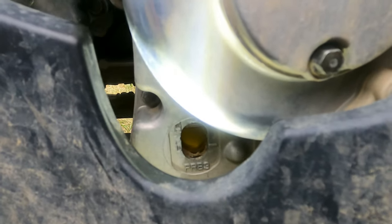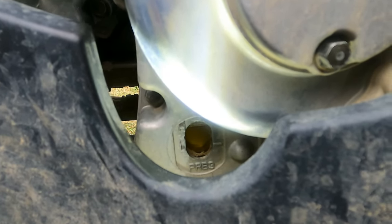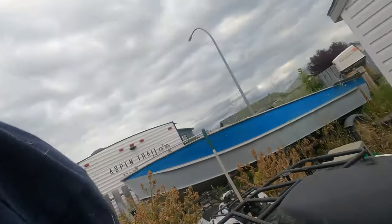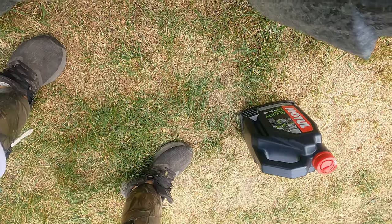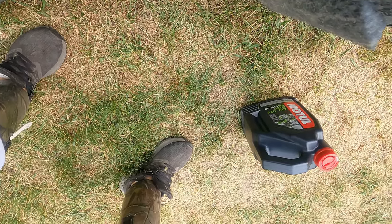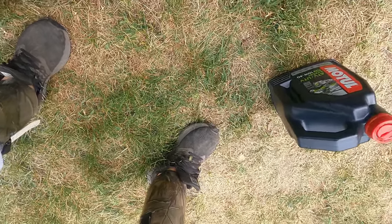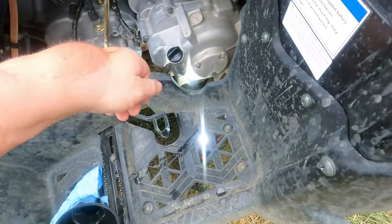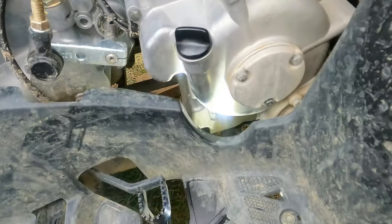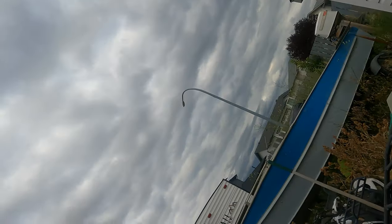Oil is right on the high line. Putting the filler plug back on — give it a little wipe to make sure it's clean, then screw it back on. And that is an oil change done. We still have cleanup to do — putting the old oil in a jug to take to the recyclers so we're not dumping it on the ground. If you're interested, stick around — I'm going to run a magnet through this oil and see if there's anything concerning.